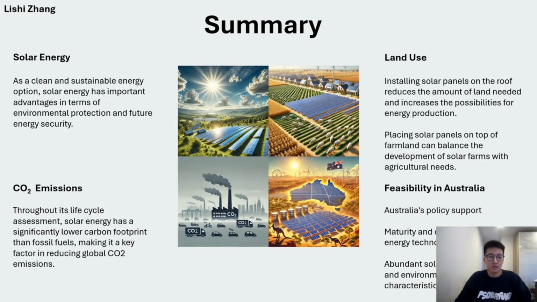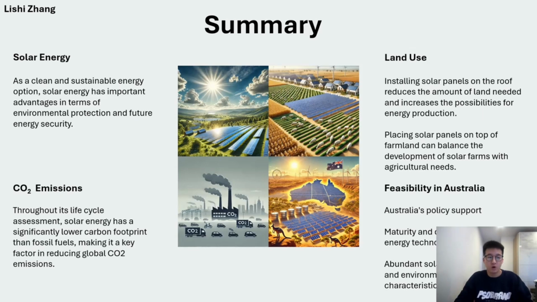Firstly, as a clean and sustainable energy option, solar energy has important advantages in terms of environmental protection and future energy security. What's more, installing solar panels on the roof reduces the amount of land needed and increases the possibilities for energy production. Placing solar panels on top of farmland can balance the development of solar farms with agricultural needs.